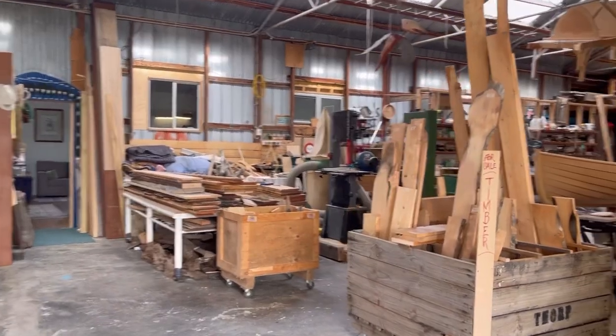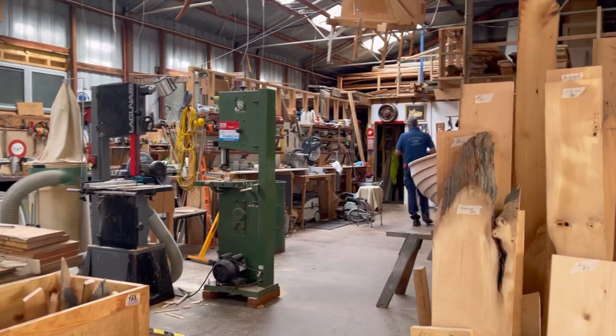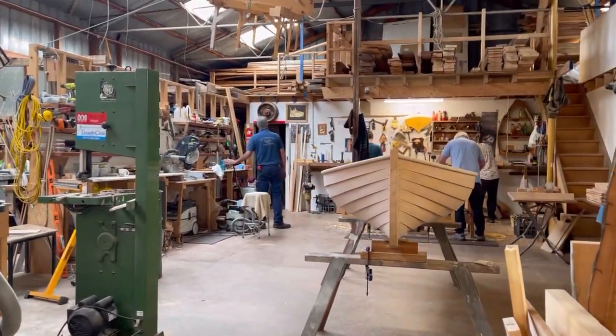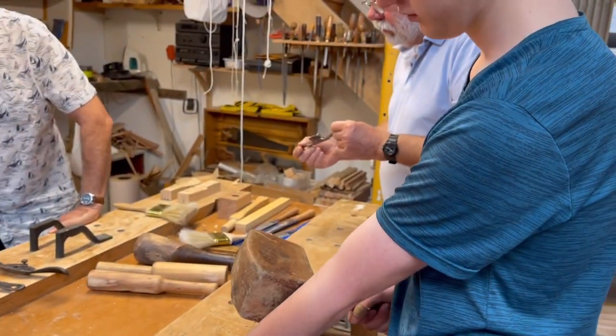Even the opportunity to hang out in Ned's workshop is quite an experience. We were so thrilled today, though, to find that Bernie, one of Luca's boat granddads from the Wooden Boat Guild of Tasmania, was joining us for the course.